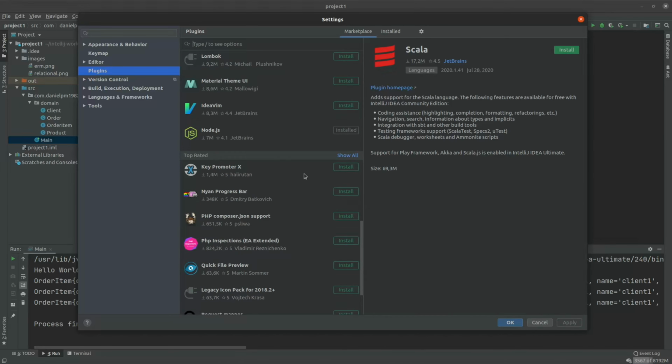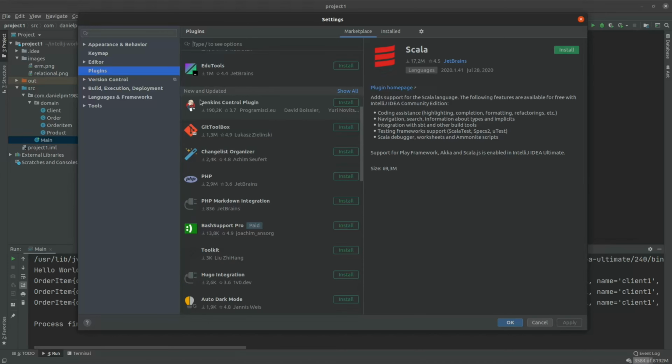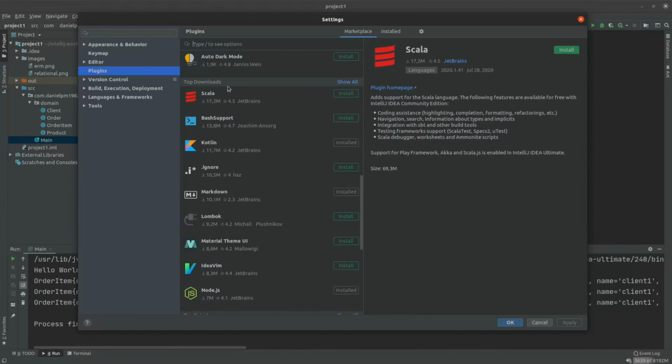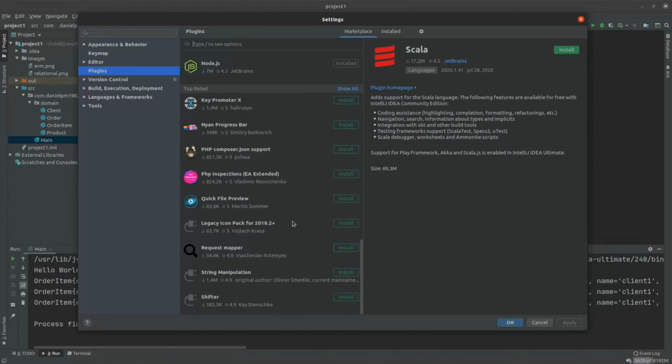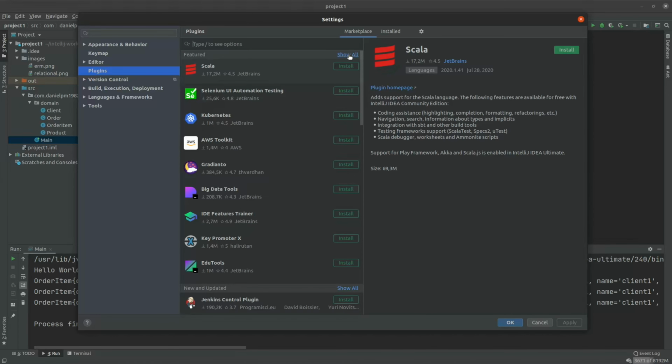where you have some sections, for example, the featured section, the news and updated section, the top download section, and the top rated section. And for opening the whole section, you have to click here, show all. For example, if I wanted to see all the featured section, I would have to click here.